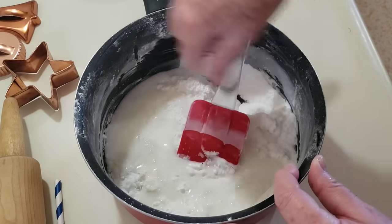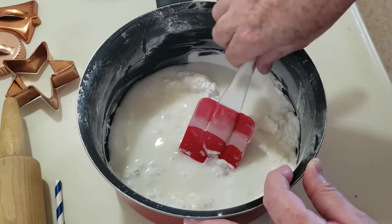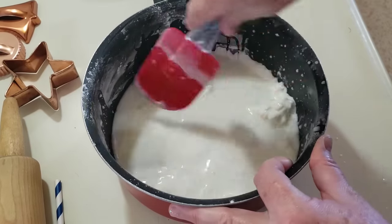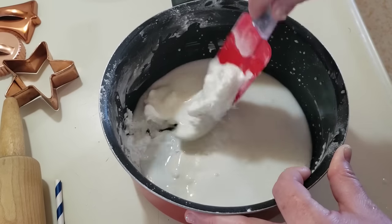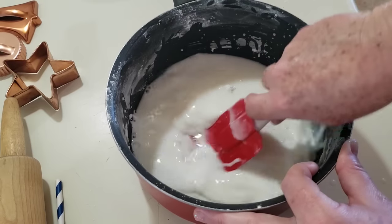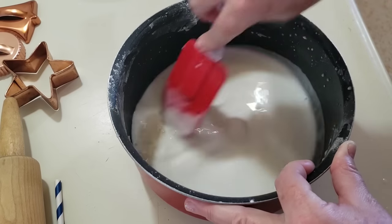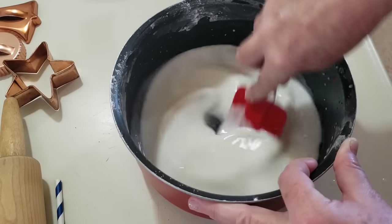I have some cornstarch sitting over here to the side. This is gonna be for my counter and my hands. Oh, just got that all over me. Okay, so we're gonna mix this up. And then we're gonna cook it on the stove.